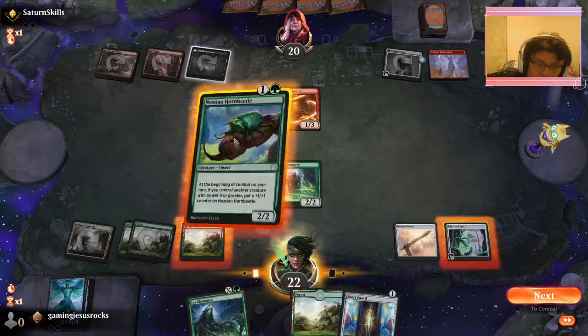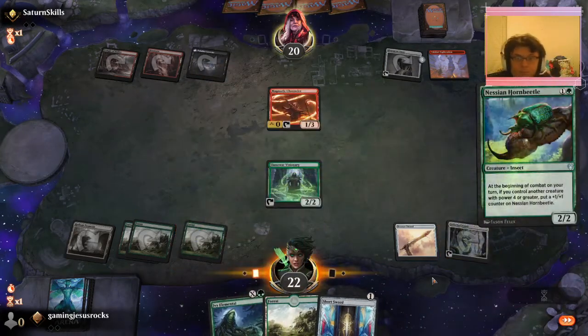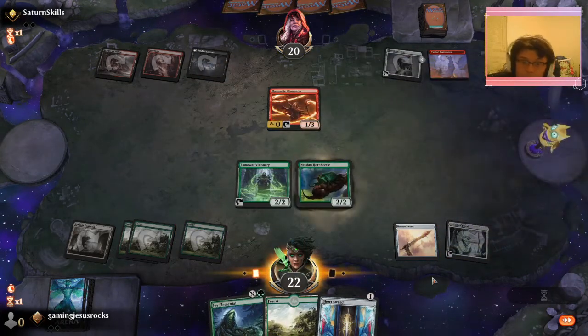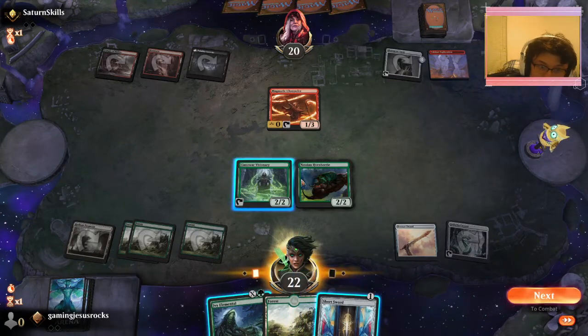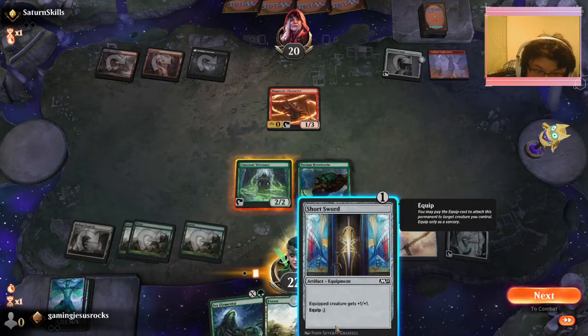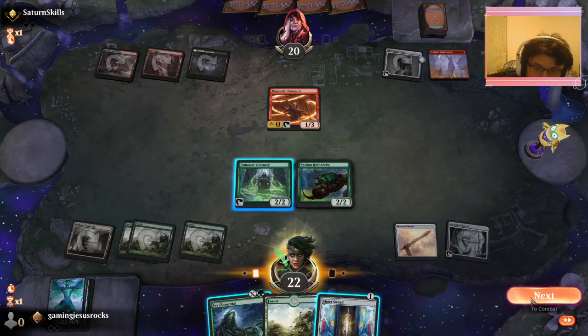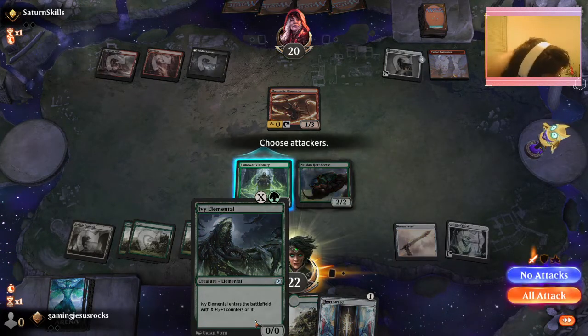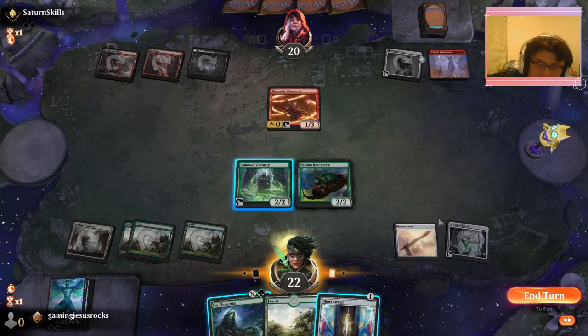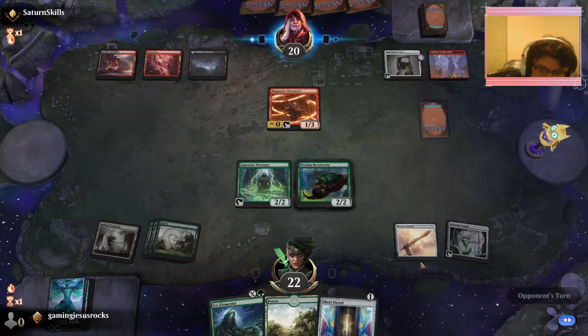Let's get another creature out, I think. Mason's Horn Beetle. Okay, we could play this, but we'll wait until next turn. That one's basically play 1 green and it would become a 0/0, and we'd lose. So no attackers, end turn.